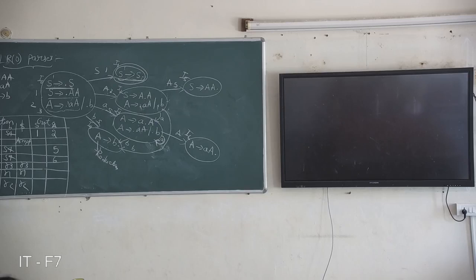Is it clear? Is it okay? Shift is where you perform shift action, and R is where you perform reduce action. After S, these are all state numbers, and after R, that is nothing but production numbers. Don't confuse them. These are all production numbers 3, 1, 2, only 3 productions. And after shift, they are state numbers.